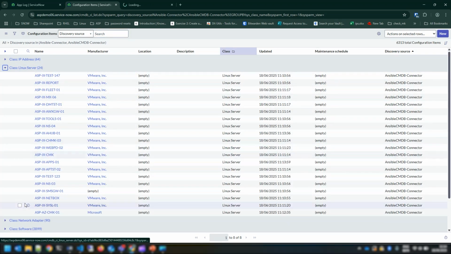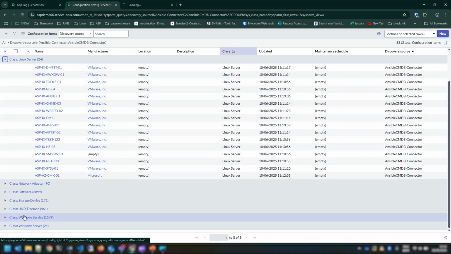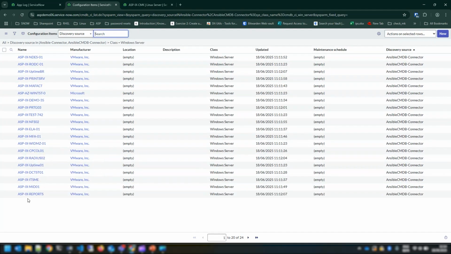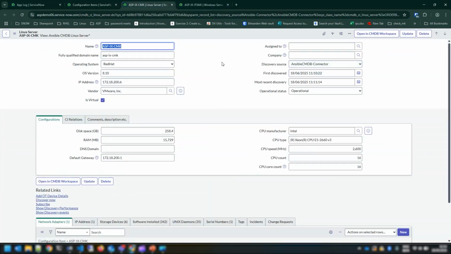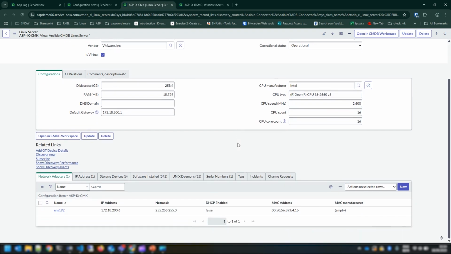So let's pick a Linux server and a Windows server. And here you go. You have the OS version, IP address, a checkbox to say that it's virtual and what the hosting platform is. You have the disk space, the RAM, default gateway, CPU information.